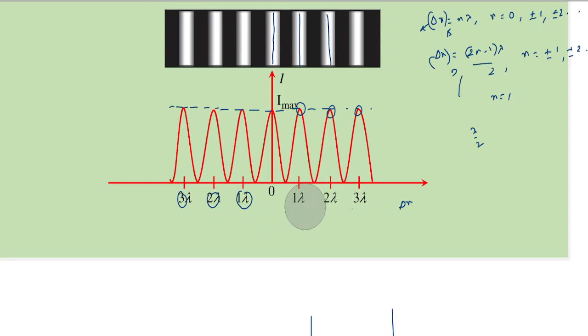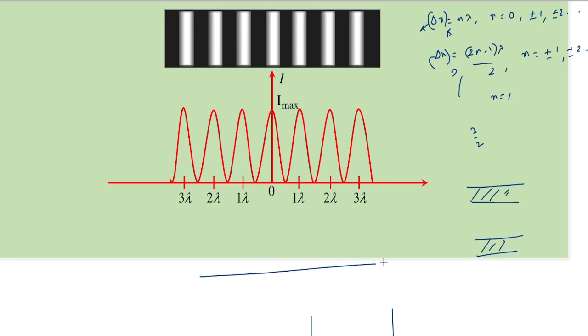This is what we get in case of interference. And also keep in mind that there's a gradual decrease, not a sudden decrease. Now imagine that the pattern was completely bright, then completely dark, and again completely bright. In that case, the pattern would have been like this: complete brightness, complete darkness, and again complete brightness. But what is seen here is a gradual decrease. So it goes from brightness to a gradual decrease and becomes zero, that is, darkness, and then gradually increases. So this is the pattern for intensity.